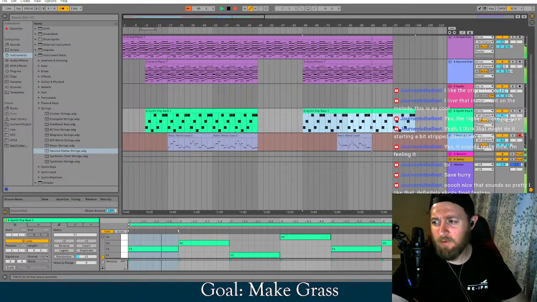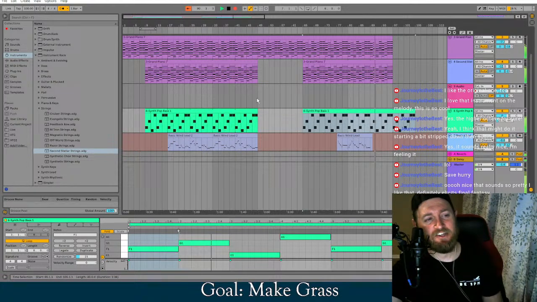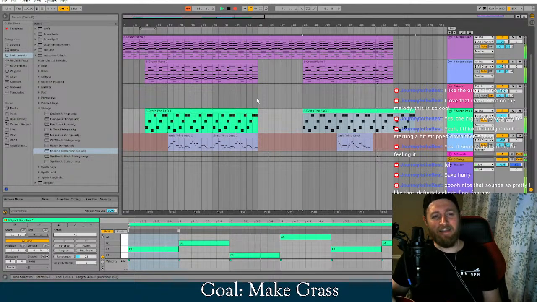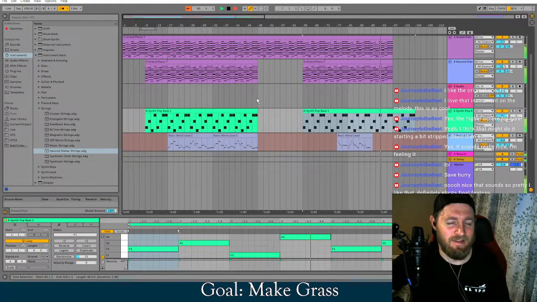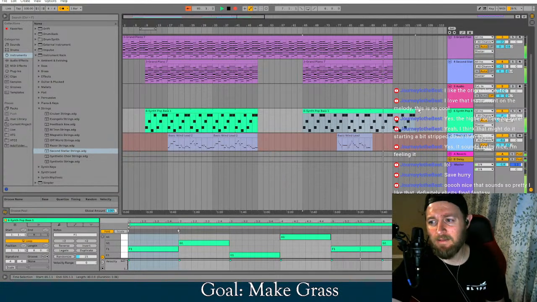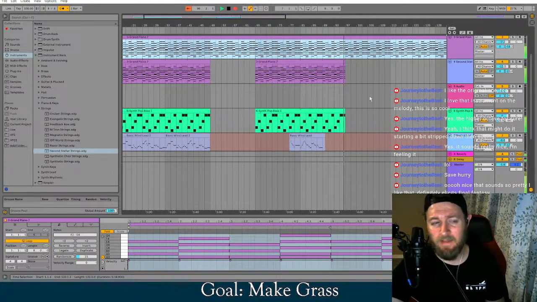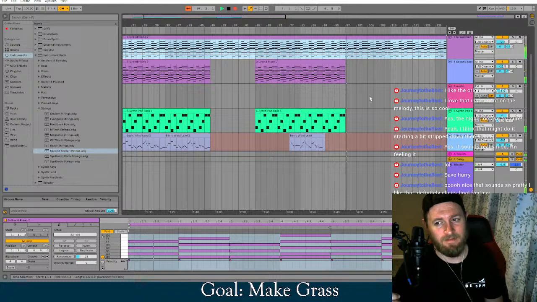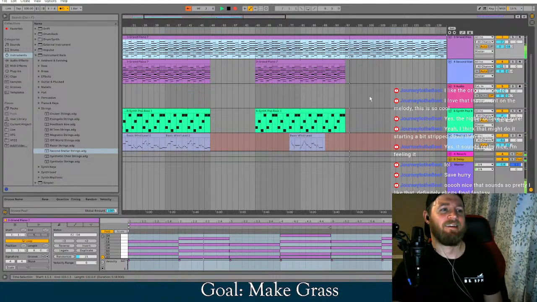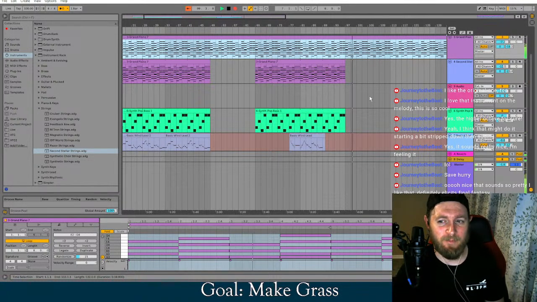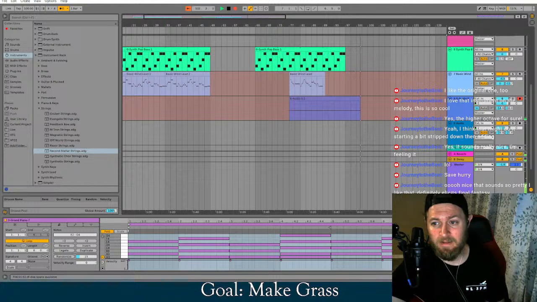I gotta think through how we want to have differentiation. I like the premise, right, of this. I think the hard part now is going to be like, hey, how do I add dynamics? How do I take it down? Like, obviously, I can cut the bass and the synth, and it comes down, and that's nice, right? Like, this is nice. But I'm gonna have to think that through. But I think ultimately, I like the progression. I like the instrumentation. I think we're getting pretty close to kind of what I'm looking for here.